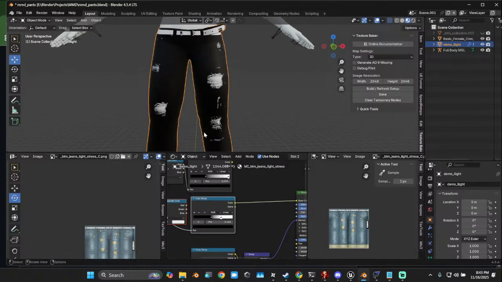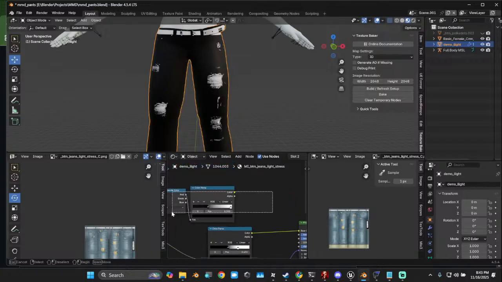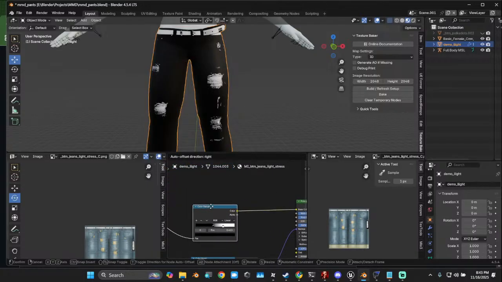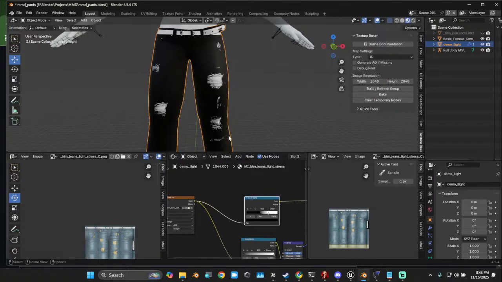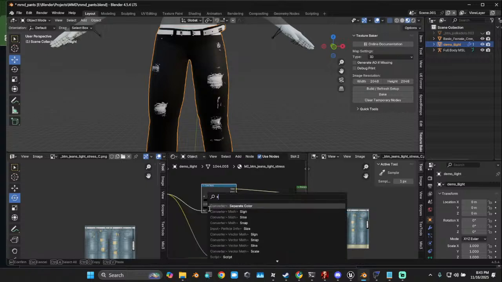No, but well, actually, let's just use this one. So I'm going to use this to create, let's see, we'll invert this real quick.